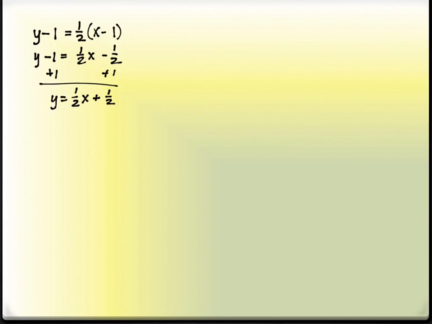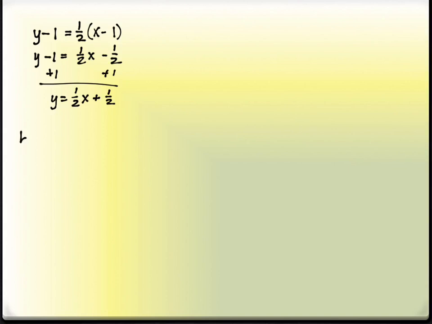Decimals, fractions, I don't care. If you do have something that's like a repeating decimal, you're going to want to use fractions, so don't write down 0.3 repeating. But for this one, decimals and fractions are equivalent. They're fine. So if you prefer decimals, go for it. All right, so this is the end of part A.